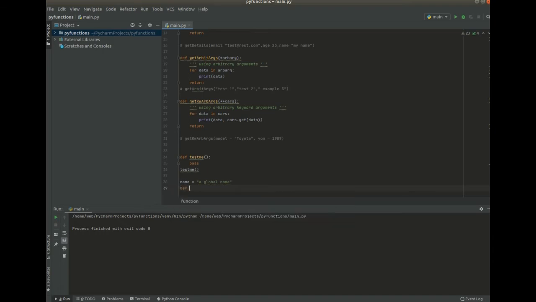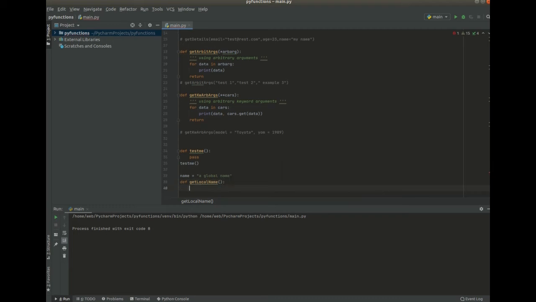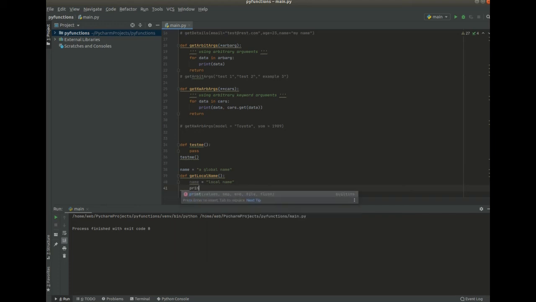Then we define a function, say get local name. Then inside the function we say name equals to local name. Then we print the name.